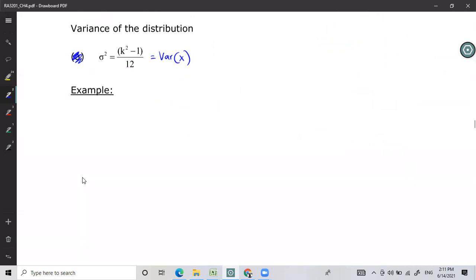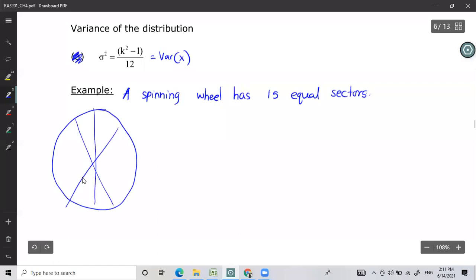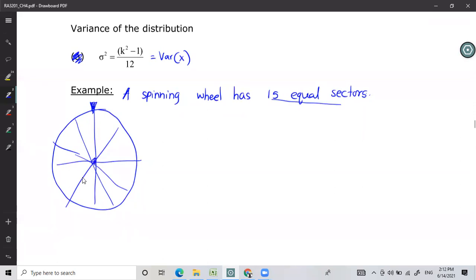Let's say a spinning wheel. Do you know the spinning wheel? What is a spinning wheel? You see them in carnivals and so on, divided into equal sectors. Now mine is not equal, but you can do it. So all these sectors, 15 equal sectors, and you have a small stopper here and you spin the wheel. Before you spin the wheel, the numbers are marked up to 15. So you say, okay, I'm picking 5. Then you spin the wheel, and when the wheel stops, if the stopper is under 5, then you win, else you lose.